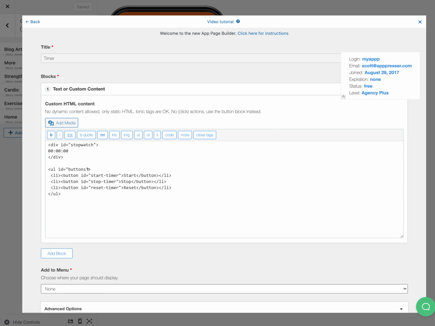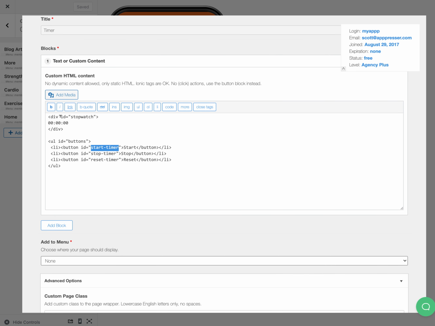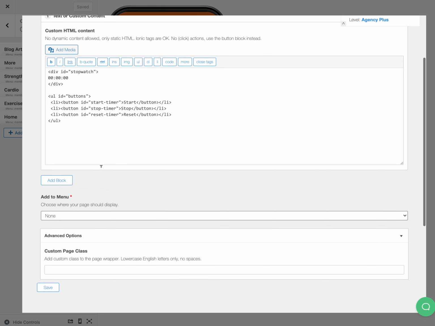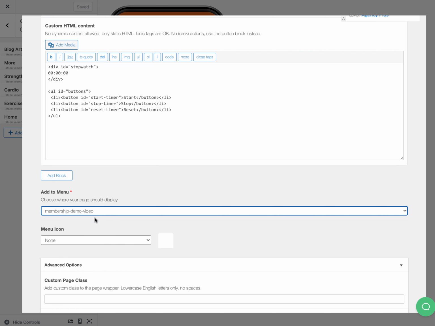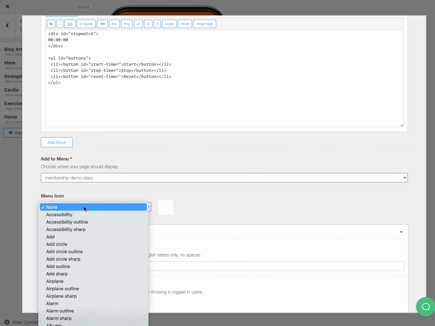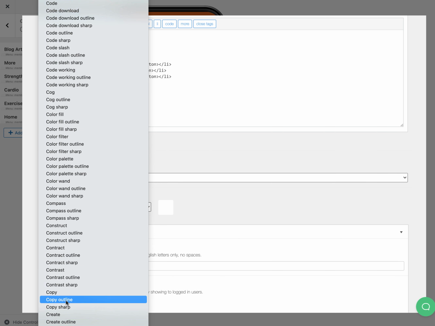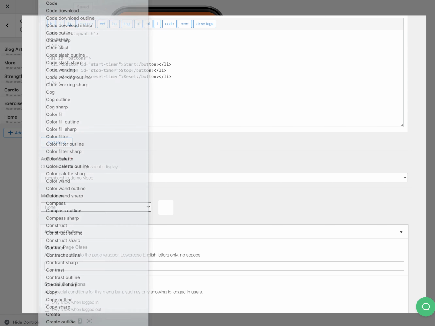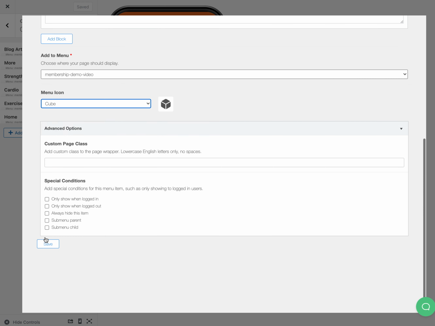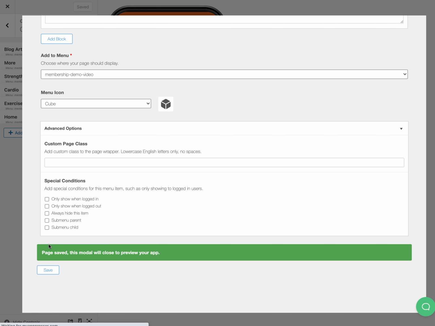What we've done with the buttons is we've given them an ID, and these IDs, start timer, stop timer, and reset timer, we can actually use in our custom JavaScript. So we can find this ID of stopwatch, and then we can use the IDs on the buttons for our click actions. So I'm going to go ahead and add this to my, I'm just going to pick something random for now, it doesn't really matter. And I'm going to save that.